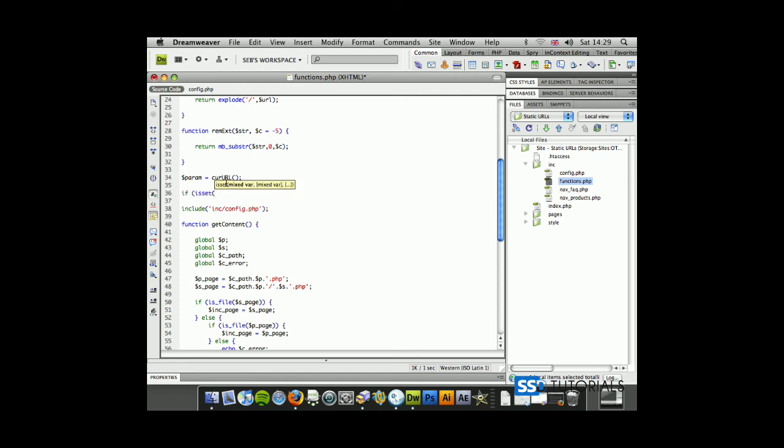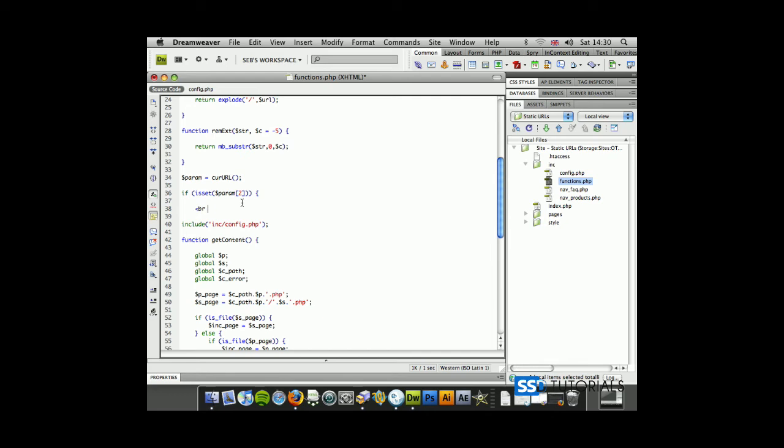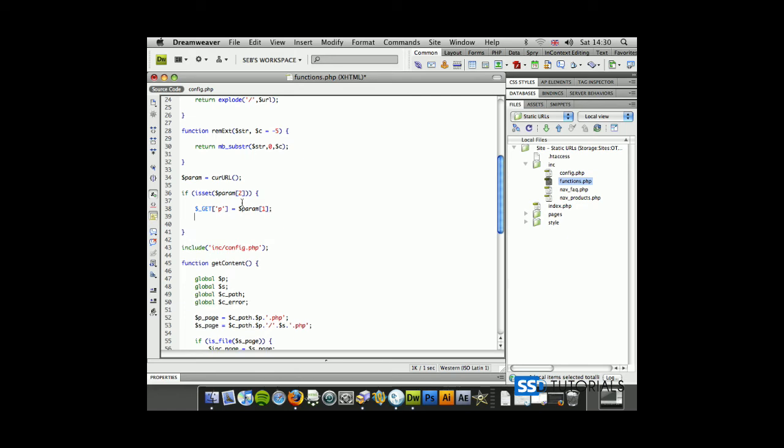If is set, and let's copy this variable or array, is set param2, which means if we have three instances in this array, then the get p equals param1 and get s equals param2.